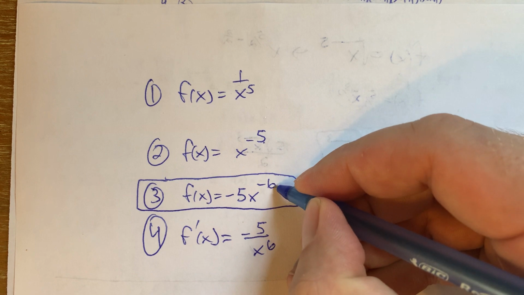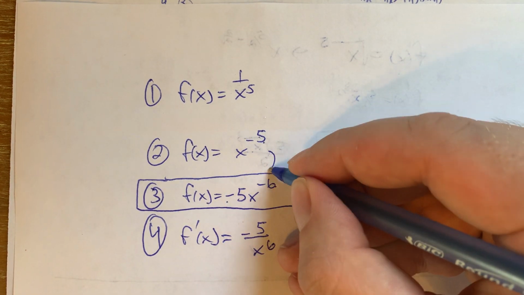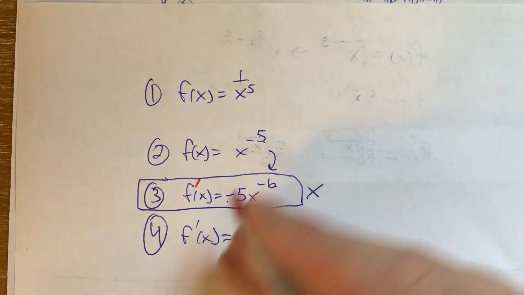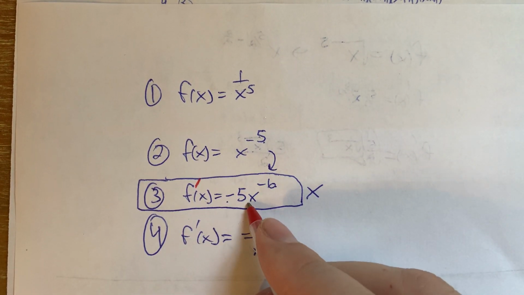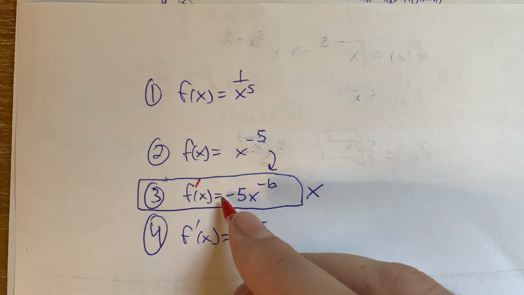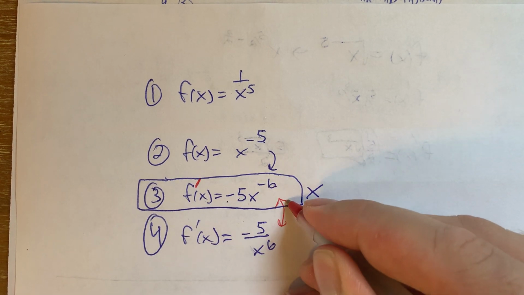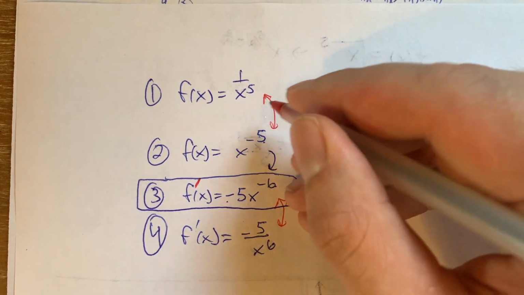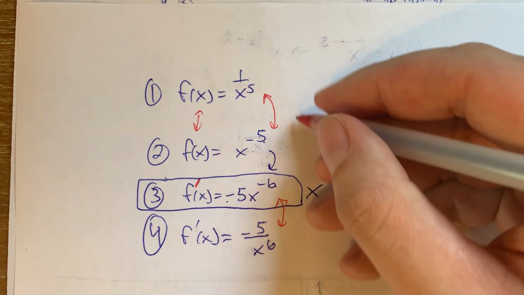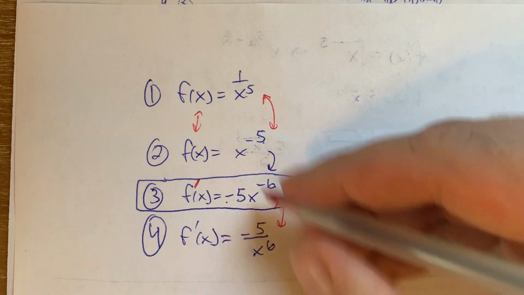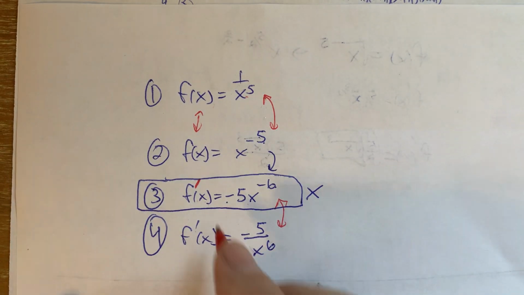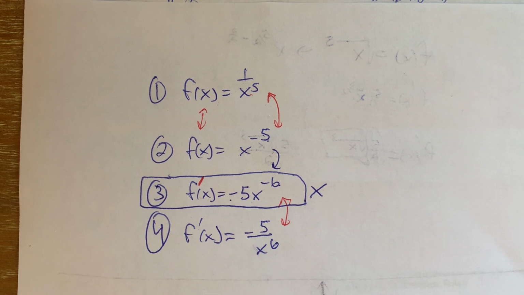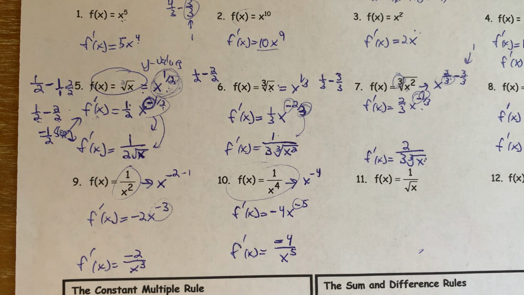We have lowered the power. We have multiplied by the power. We did the power rule. This is now the derivative. This is not a formula for the y values anymore. This is a formula for the slopes. These two are the same, and they are both the slope formula. These two are the same. They are both the function values. These are y values. These are slopes. These are y values, and they are not the same. And so we need to be careful about our labeling, okay? This will come up even more when we start mixing and matching rules soon.